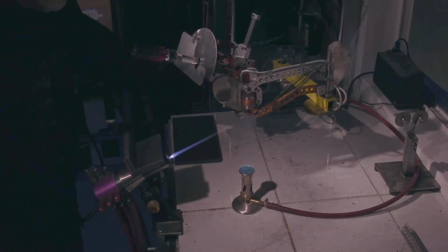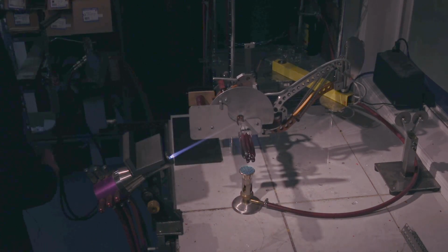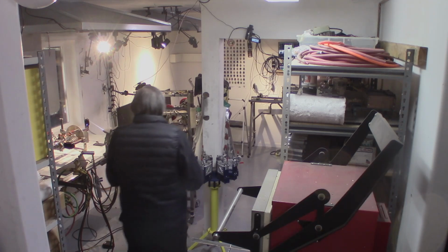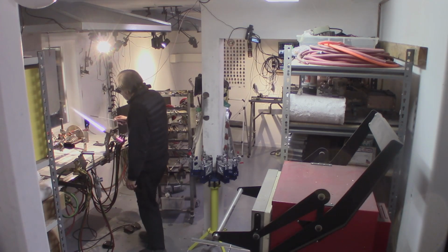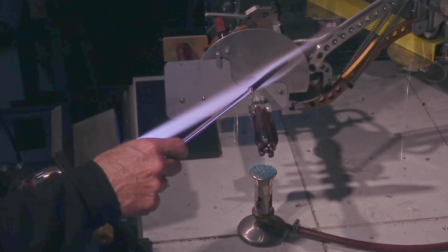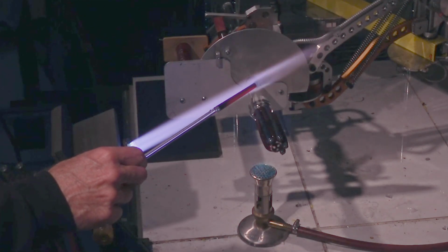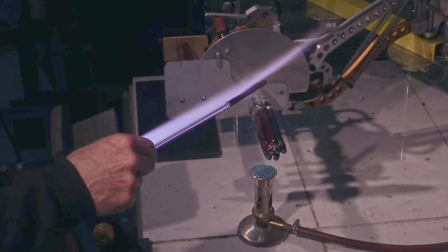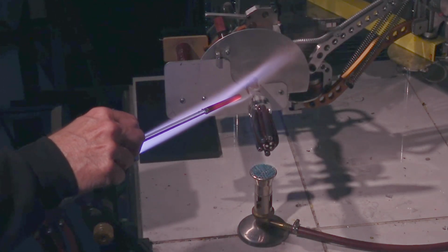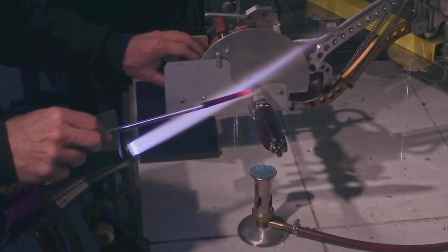So, back on the Bunsen. Piece. Very happy with how uniform these little rods came out. I think I'm getting better at pulling to size.